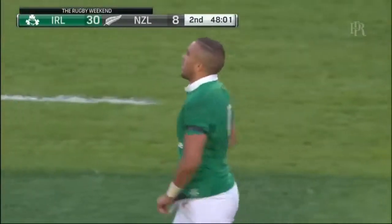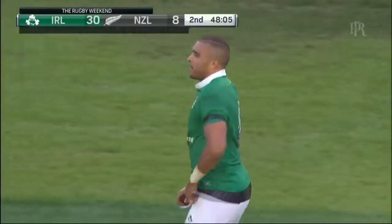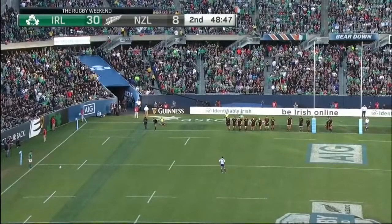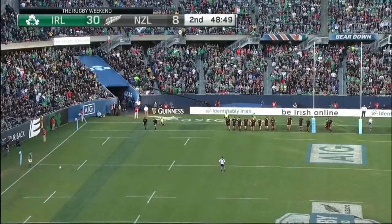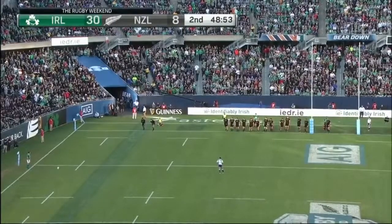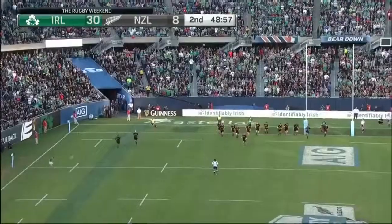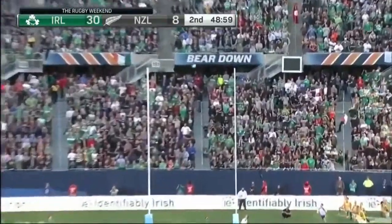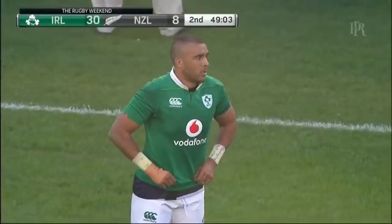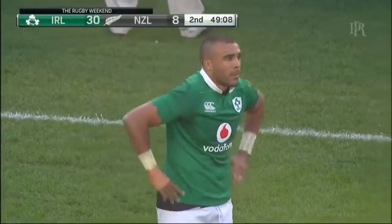The Irish supporters surely think that leprechaun on the screen had something to do with that. That is a phenomenal score. Gordon Darcy did say at half-time it was so important Ireland got a score in the second half. They've got the first one. They led 22-7 in 2013, failed to get anything in the second half as New Zealand edged their way back. This time Ireland have the first score. Has Sexton out of the 2 points now. Across the goal. Ireland are leading in Chicago 30 points to 8.